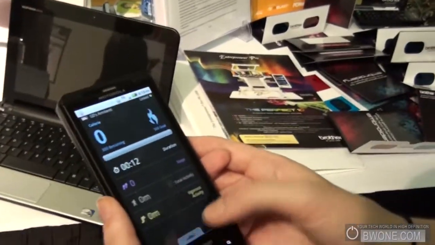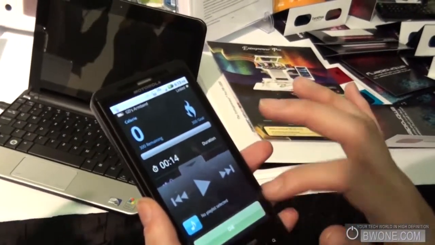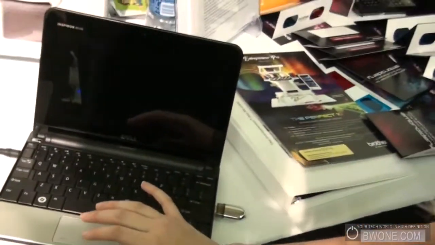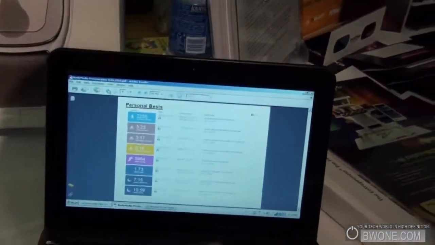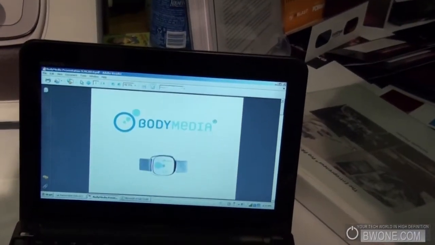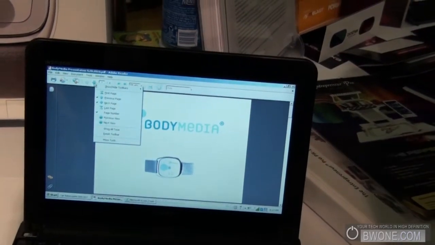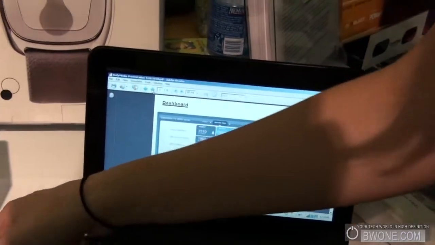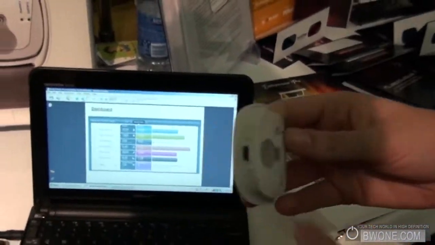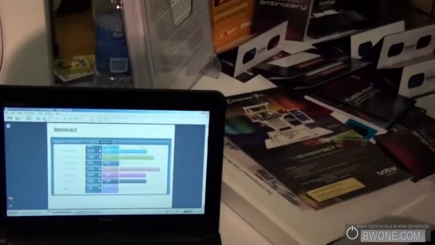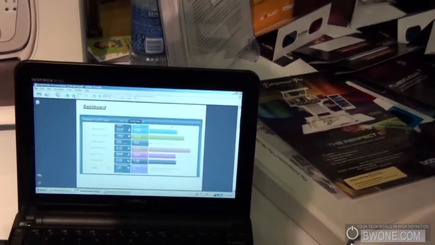And it syncs up with the web, right? Yep, so through the web, we have the activity manager. So we'll go up to the top here. Now you can pop the armband out here, and I hook it up through a USB cord to the computer, and just like it does here, it uploads my data that I've gathered throughout the day since the last time I synced up.